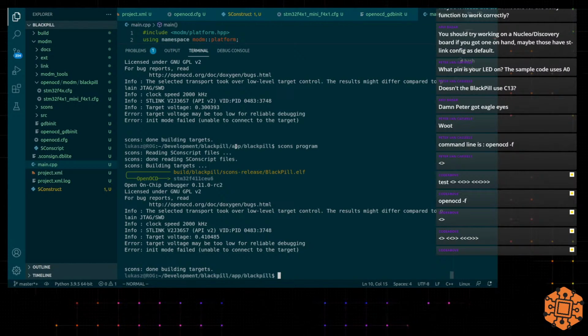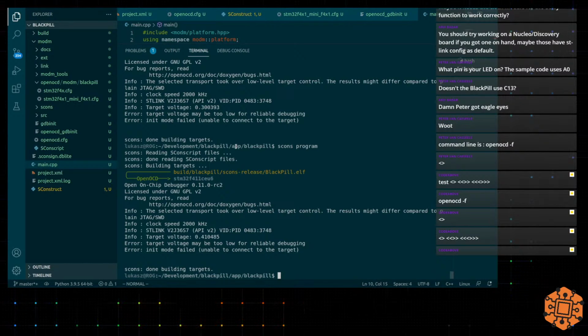Ground, target, yellow to clock. Okay, damn it. Yellow to clock and orange to data.